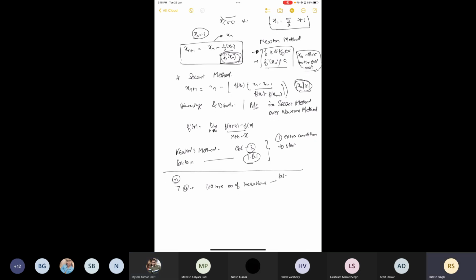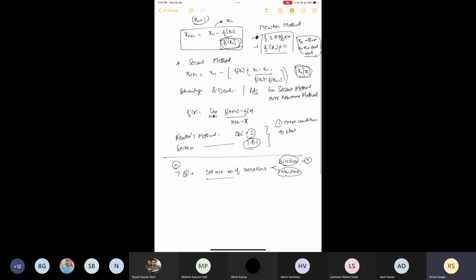So in the bisection method you can exactly tell after how many iterations the method will converge, right? But in Newton's method you can't directly tell how many iterations you need. So to get the error as 10 to the power minus 2, what do you need to do? You need to find x(n+1) and x(n) and do the subtraction. If the difference is less than 10 to the power minus 2, you break.